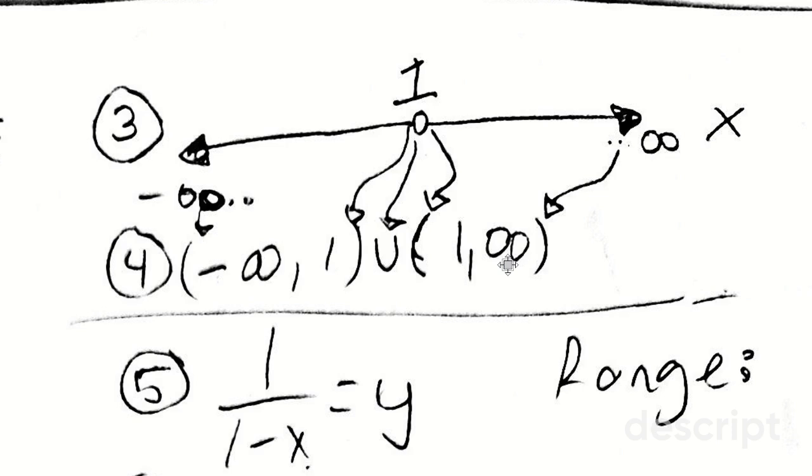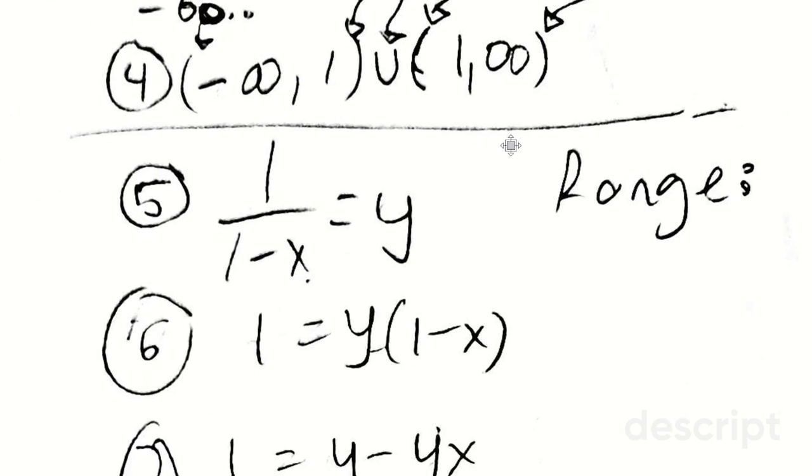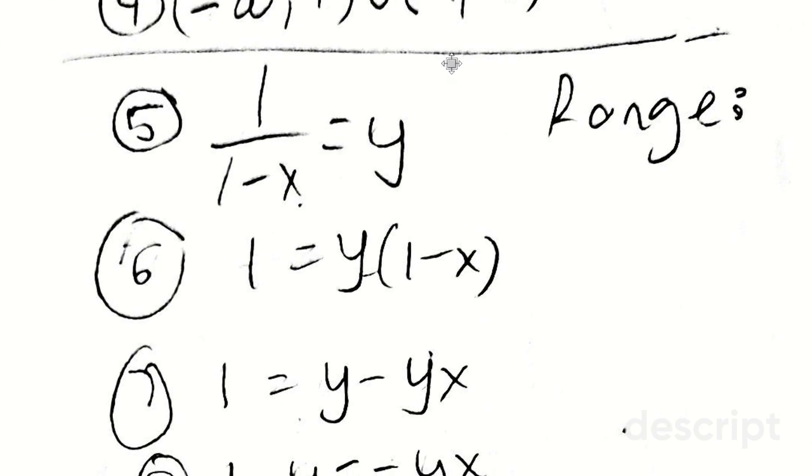Lots of videos on this aspect. The range part is the less obvious part. So how do we do that part? You set the expression equal to y. What this is asking is, does this equation have a solution for every y? For any y value that you can possibly imagine, can it be solved for a corresponding value of x?